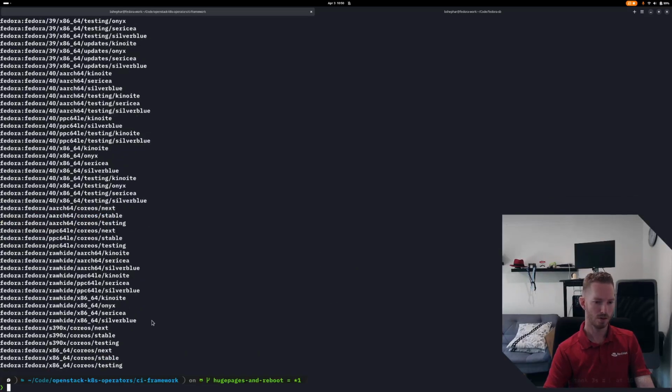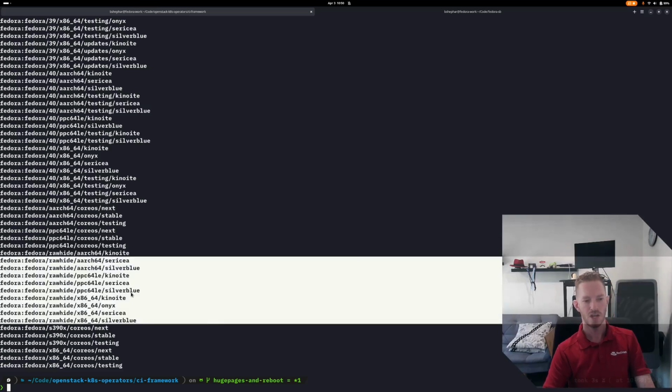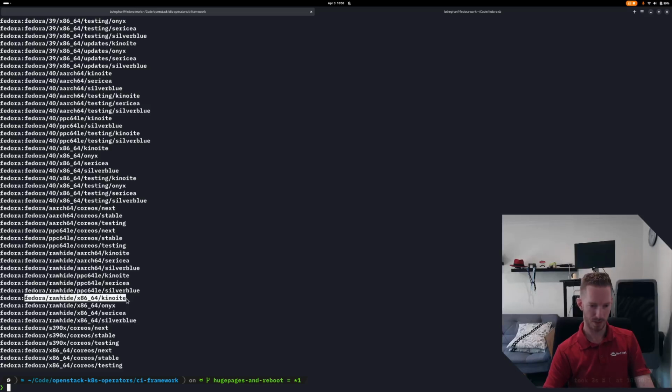So we're going to look specifically at these Rawhide ones. So say I wanted to try out Plasma, the latest version of Plasma 6. So what I can do is take this, do sudo rpm ostree rebase, paste that in.